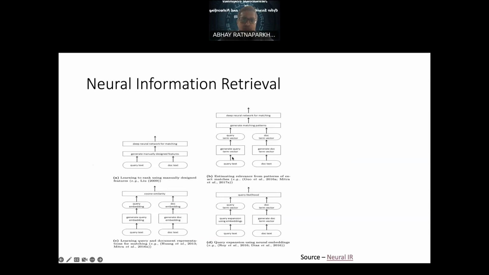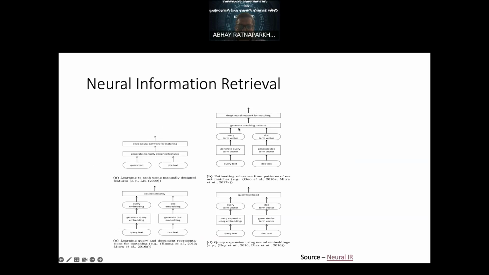The third one here is related to nearest neighbor search. The other use cases are different. Here you have the query text and doc text, and you manually design features, but you use neural networks for the matching. So for matching query to the doc, you use some kind of neural network procedure, like learning to rank, for ranking. In that kind of context, you can use a neural network based algorithm for ranking, so not for generating the embeddings, but for ranking.